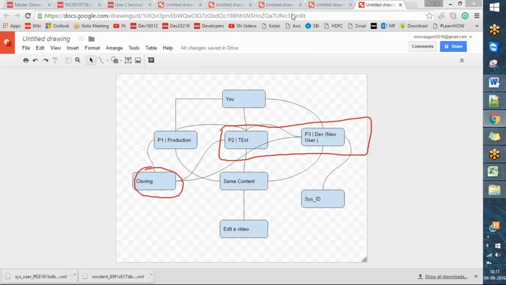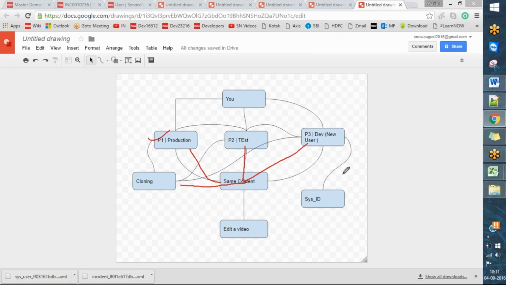Okay, so the production content or the configuration will be the same as your test and your development instance. Making sense for you? Great. Any questions, any concerns for this update set concept? Till now I'm okay, but I'll let you know if I have any. Great. Okay, watching the video once again.